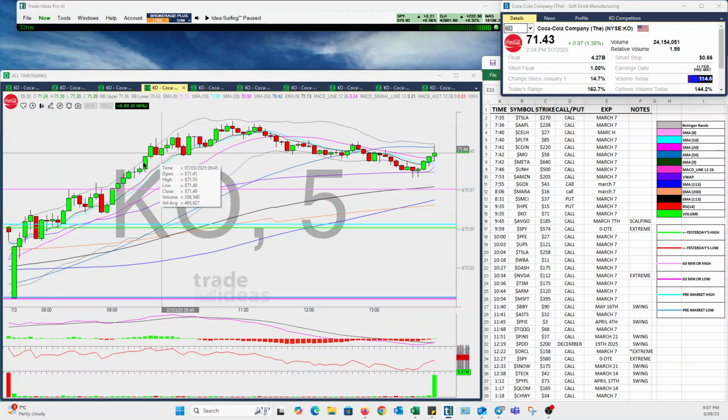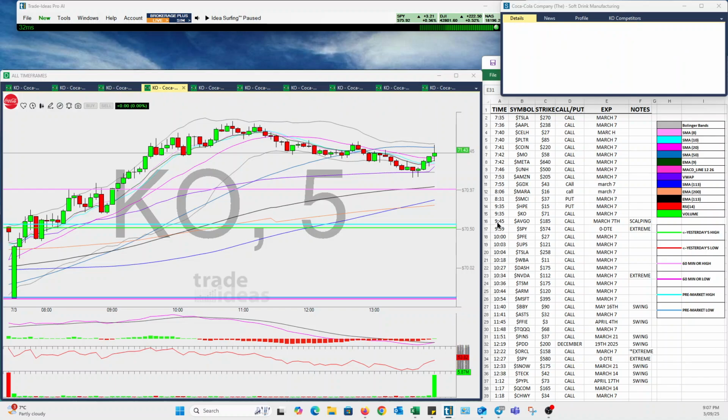the upside to it. So if you did get in at 9:35 when it was called out, there was still room for upside to it. So you still could have made money on this trade. But again, you've missed a lot of the upside already on it. So that was KO. Next was AVGO.